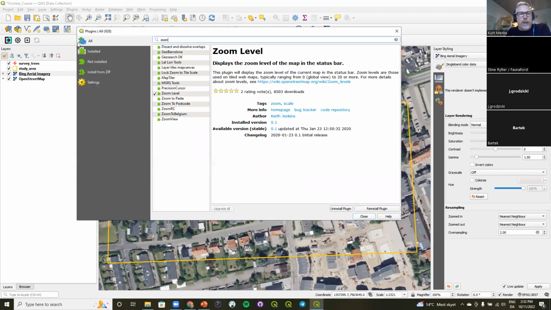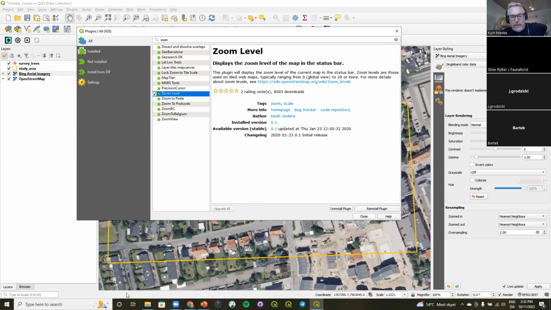So I'm on the All tab and I've typed Zoom into the search box and I get all the plugins that relate to Zoom. And there's this one called Zoom Level. So this plugin will display the zoom level of your current map in the status bar down below here. And so this can help you create the right setting for the MB tile files when you generate them.